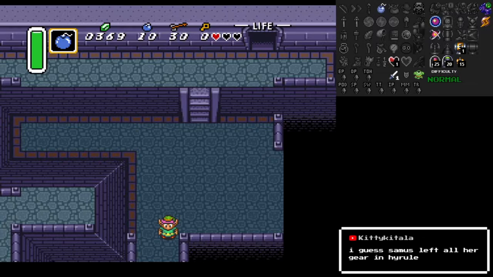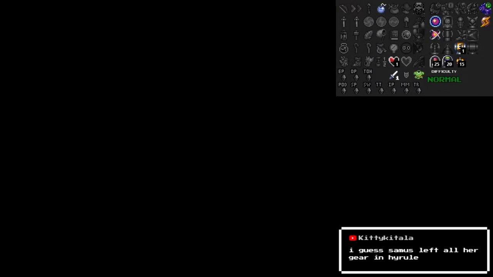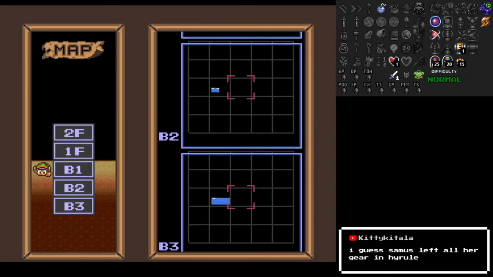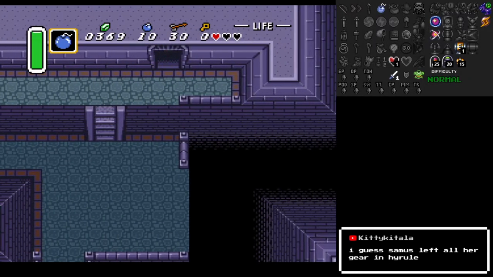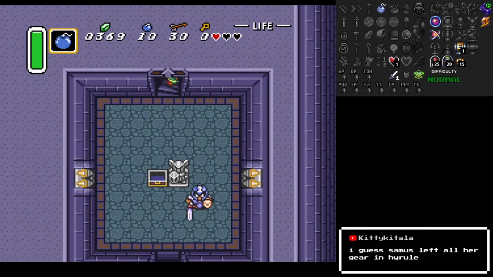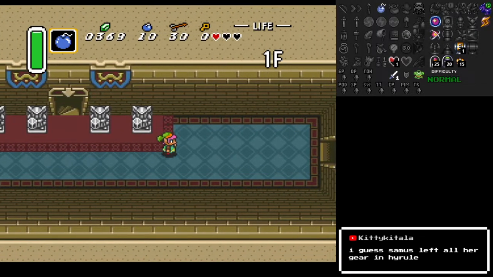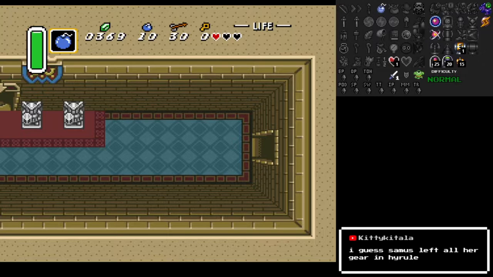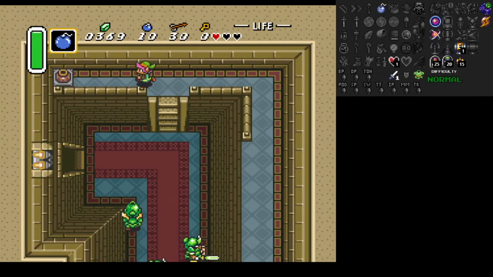Is there anything? Is it worth even going down this way? Hmm. No. No. Yeah, Kit. Samus did leave all of her gear in Hyrule, and Link's gear is like MIA. Behind Mother Brain. Safety save. Yay.